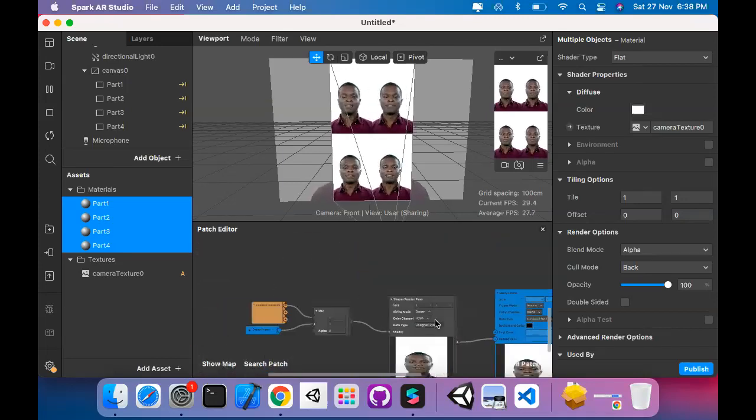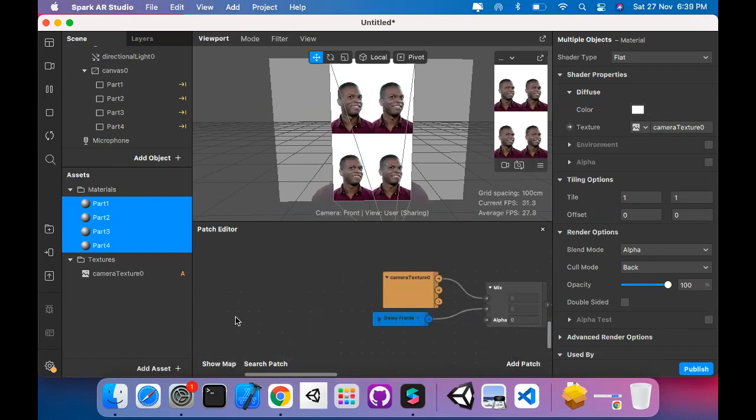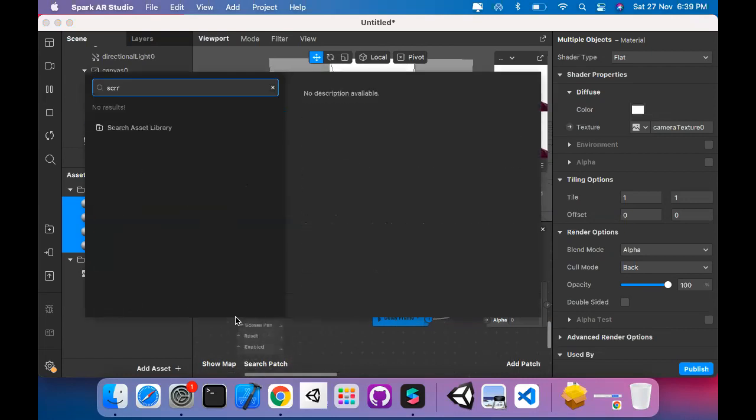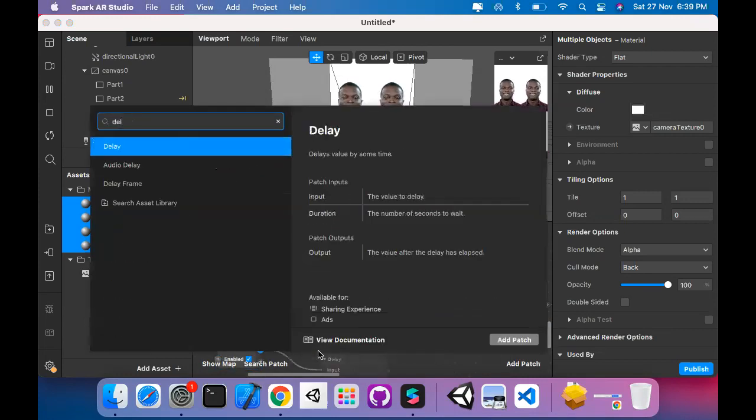And now we need to freeze the frame. For the freeze frame to work, we can use the screen tap. You can delay a few seconds.